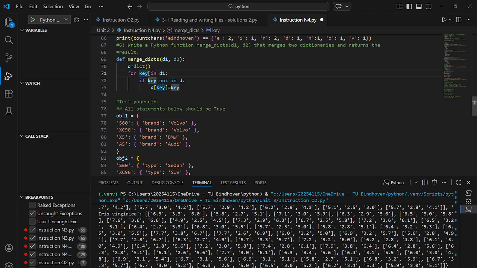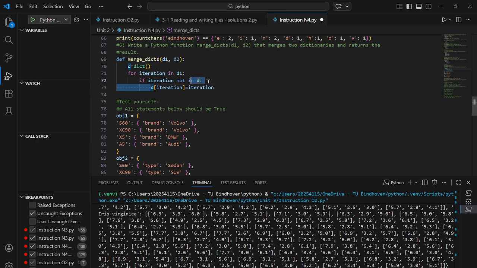Actually, what if, let's change this. Let's not call it a key, because when we iterate over it, it's not actually just taking a look at the key. Let's call it iteration. For iteration in D1, if the iteration, so the whole iteration, is not in our new dictionary, let's say our iteration is equal to iteration. So, okay, I know barely anything changed other than the wording, but at least this part is correct now, it makes sense. But this part is still a bit confusing, I understand.